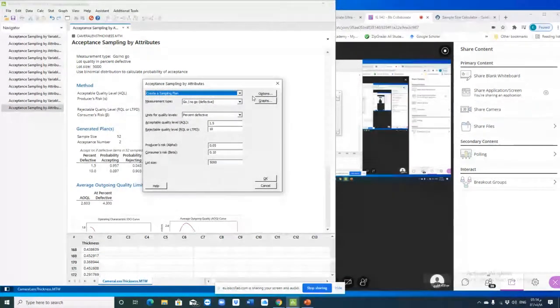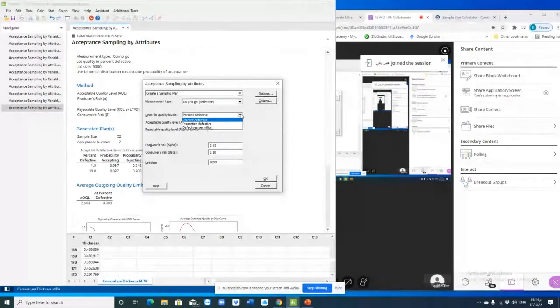This window will show you the units of the quality level. In our case, it was percent defective. It can be one of those three: percent defective, proportion, or defective per million. We saw previously in some examples the other units of quality levels.